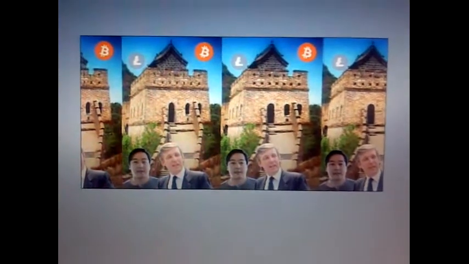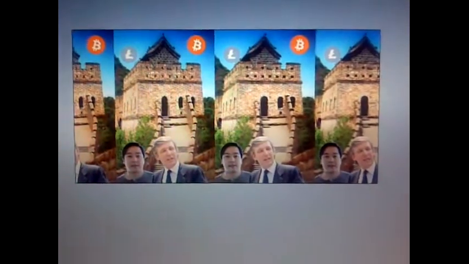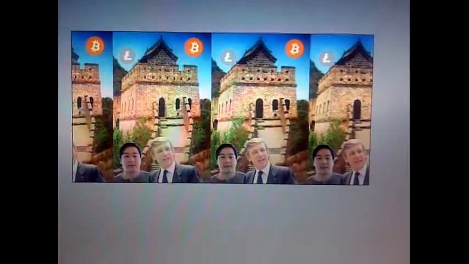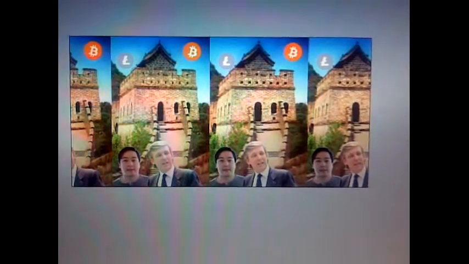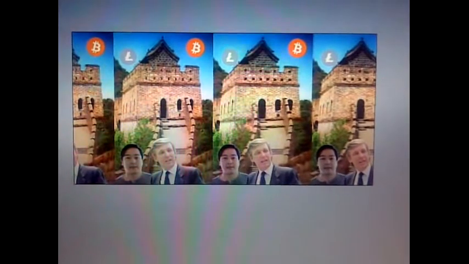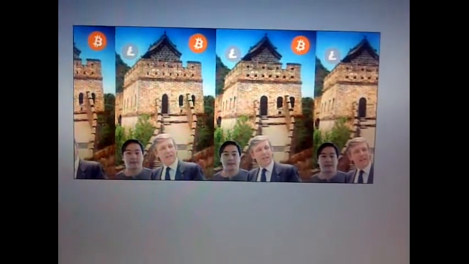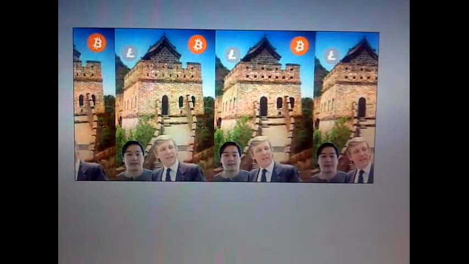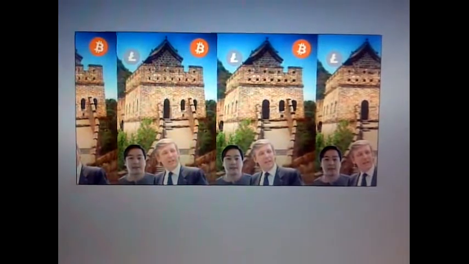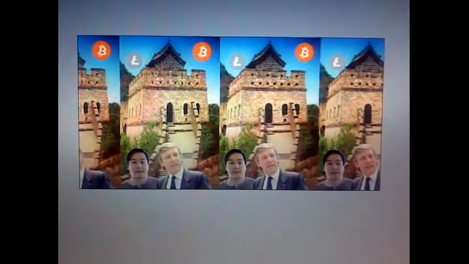Now you'll be able to send money back and forth without the fear of being taxed, the fear of being monitored, the fear of being rejected, the fear of being caught. It's so much easier to use cryptocurrencies like Bitcoin and Litecoin.